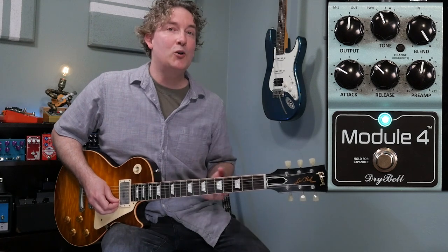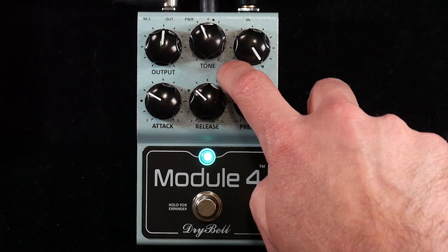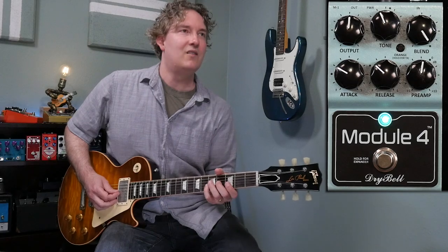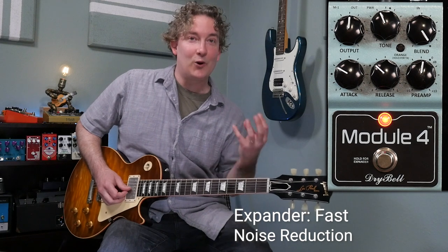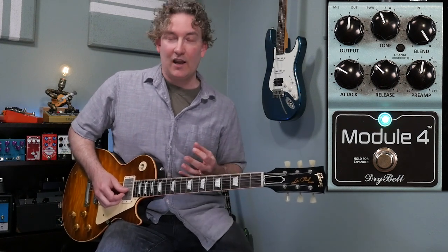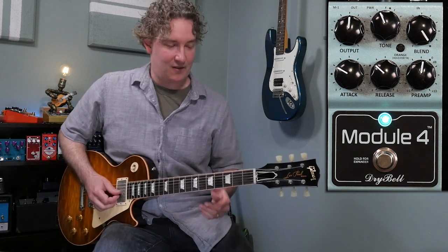Now this is the slow mode. You could activate the fast expander just by hitting the orange switch 5 times. So that really grabbed onto that hiss. It does kind of affect the attack here. So again, this is a fine-tuned setting that you're going to want to determine for your own guitar.